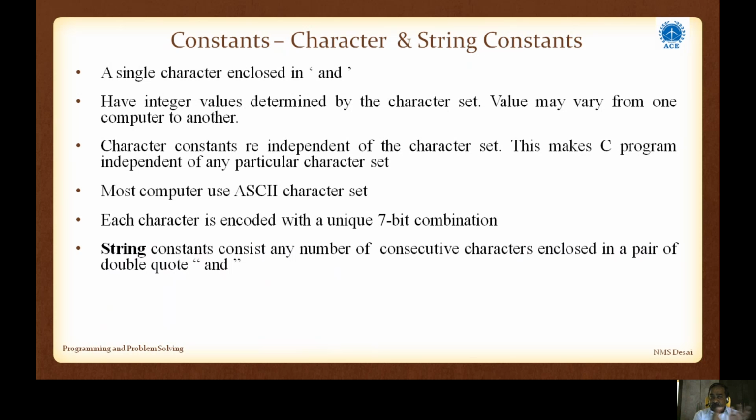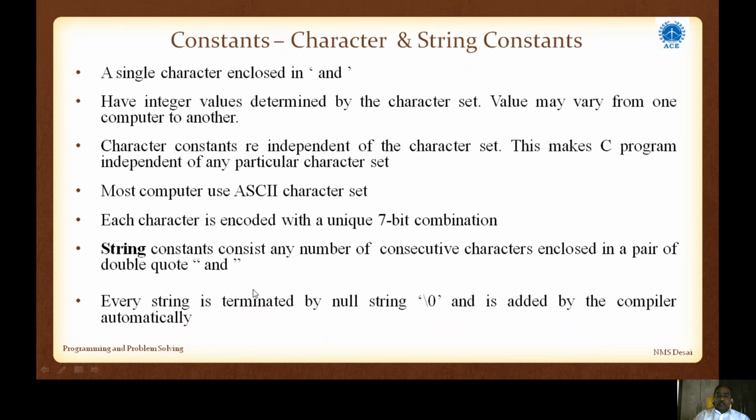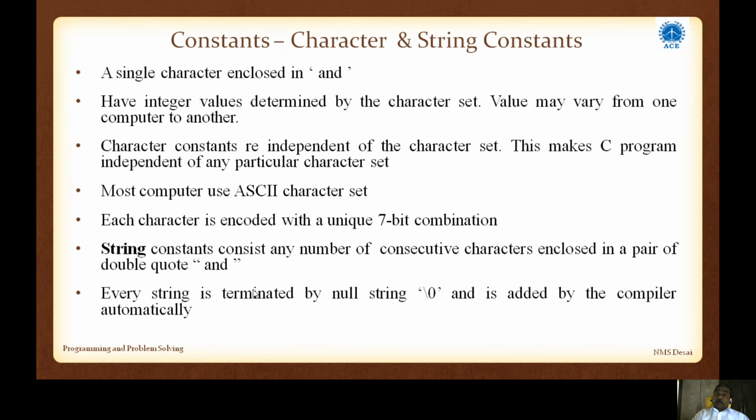A string is a collection of characters, as we saw in one of the earlier examples, right? The difference between a character and a string is that a character is enclosed in single quotes, whereas a string is enclosed in double quotes, as you can see here. And we can perform arithmetic, logical and comparison operations between two character variables, but we cannot do that with strings, right? Every string is terminated by a null character.